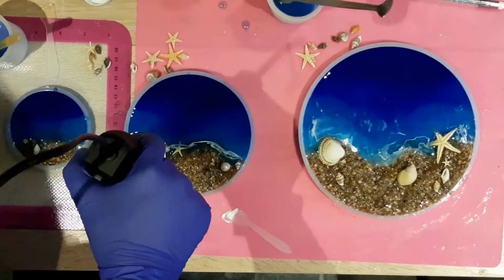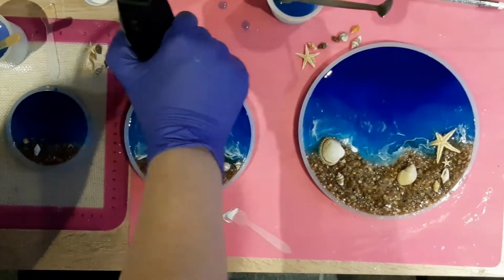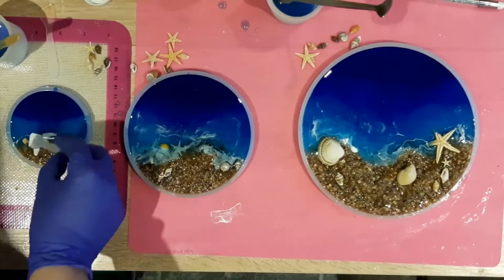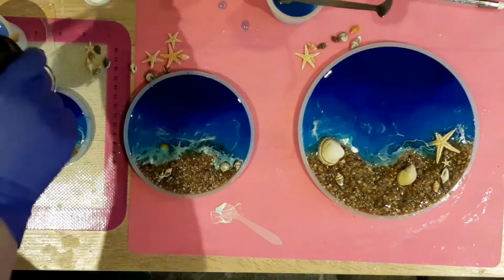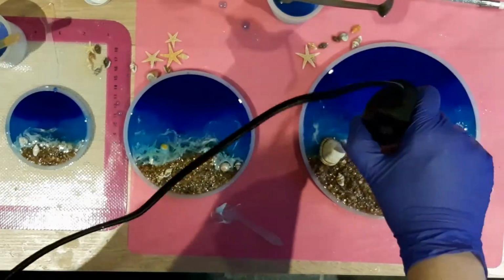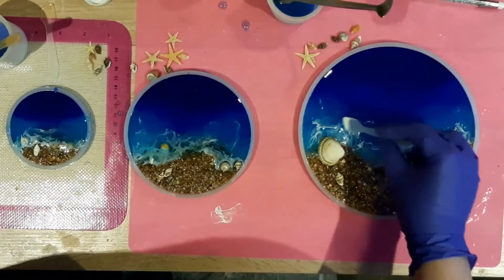So on all three, I'm just doing a very thin line of the white and then blowing it with the heat gun. I love watching this stuff work. It's like magic. No work is required. You just add some heat and boom, cells and lacing. I love it. Love this pigment. Resin-8, you have done wonders with this one. So all three of those done.